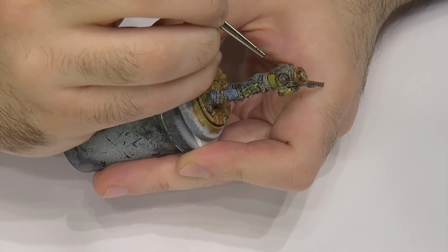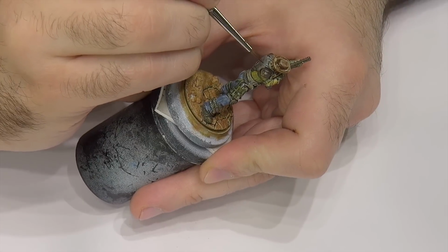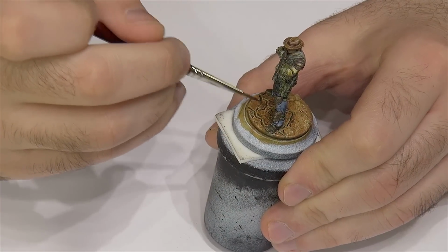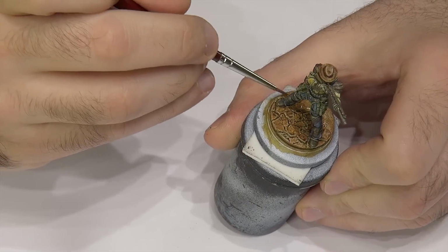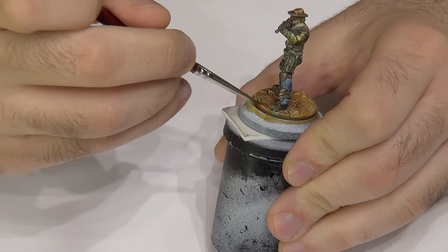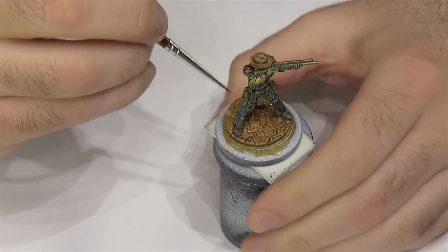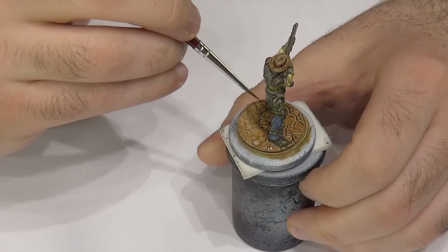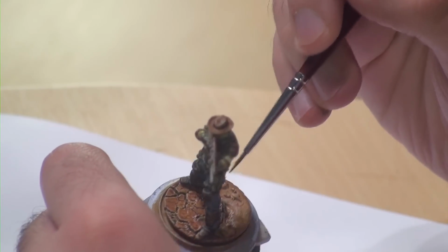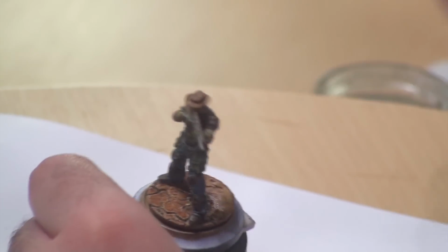Because it perhaps is a little rusty. I think perhaps we should have some hull red on the base as well. It does mix a little with the rest of what I've put on, the other colors, because it's not too dry yet, especially the bluish color that I've put on.